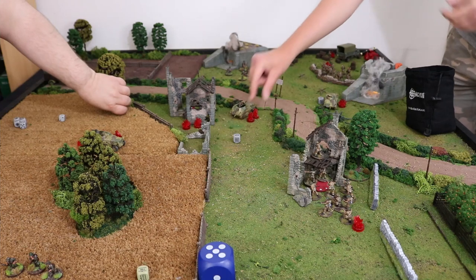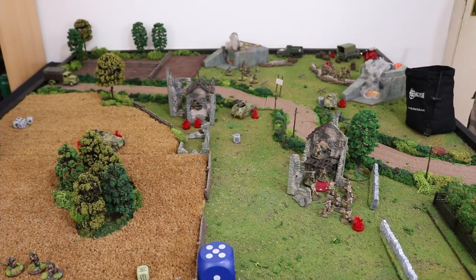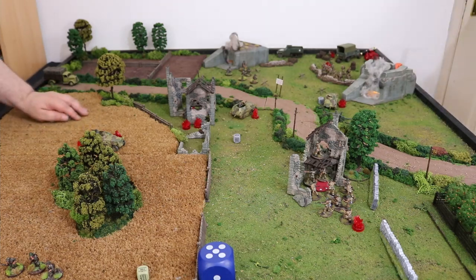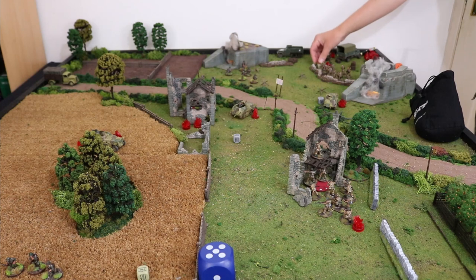Successful. Another pin. So that's the same pins. It's only five dice here. Sixes. I'm still going to risk it. I need them guns firing. Two cock dice. No hits. Next, me, finally. Fire for effect.